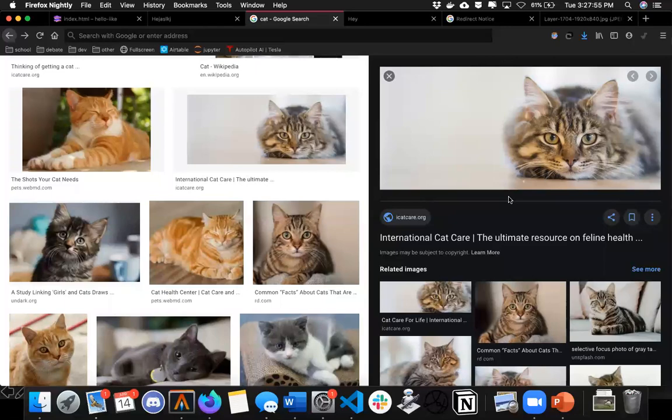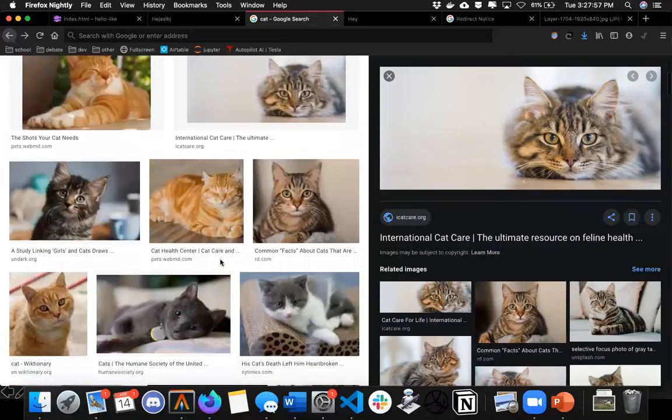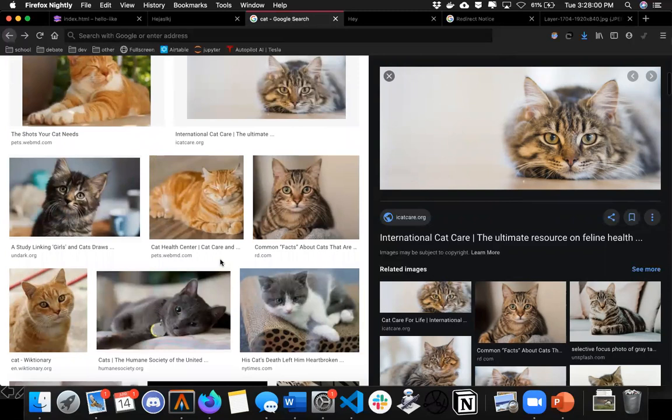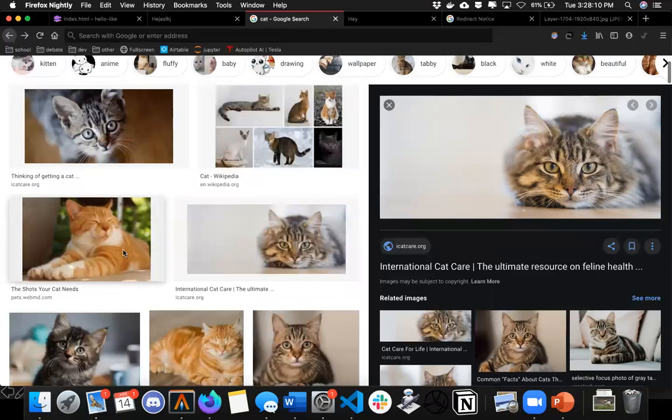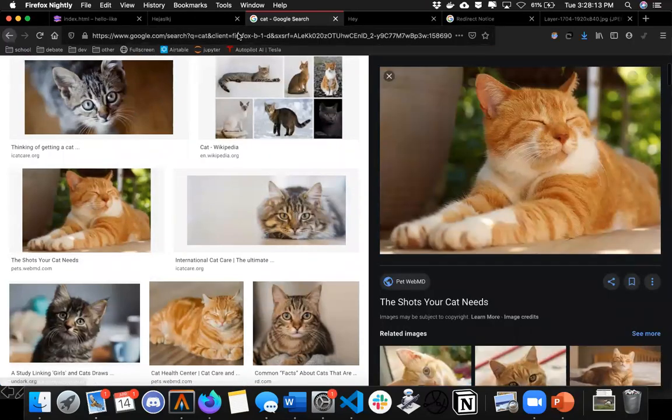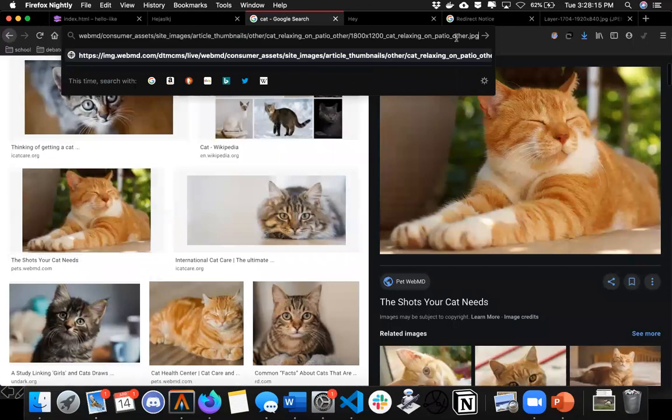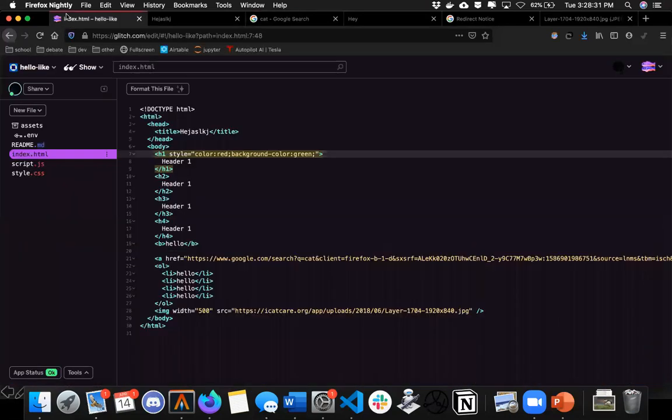So basically what happens is sometimes when Google takes too long to load the image, they give you the raw data of the image. That's what's called the base 64 code. It seems like this image was base 64. Basically, if you see a long string of numbers and random stuff, try to use a different image. That stuff you can also paste into the source and it should work, but it'll be very long. Imagine you're actually putting the image in your code, which isn't very normal.